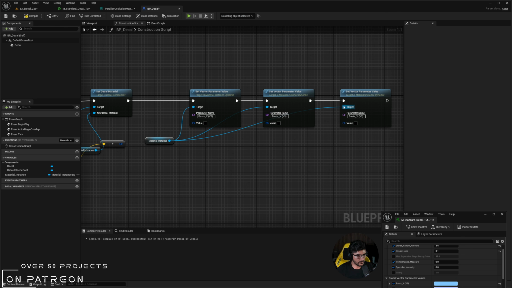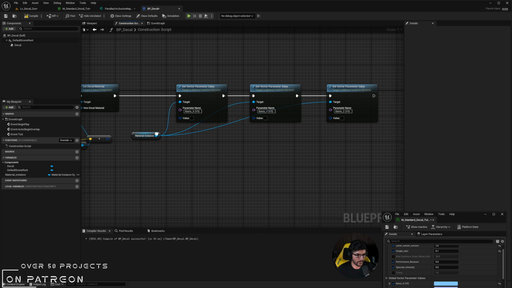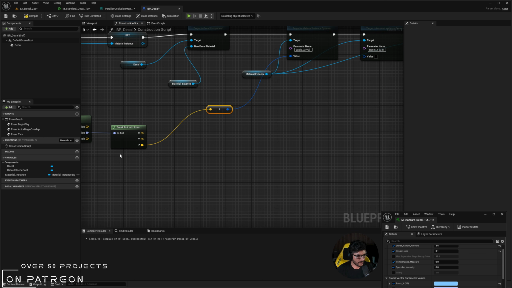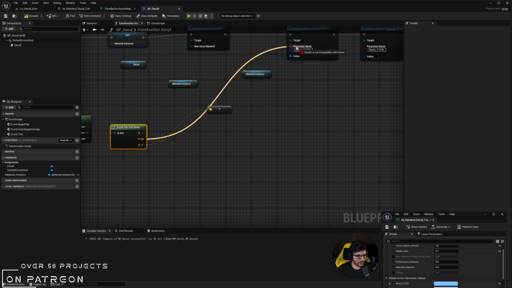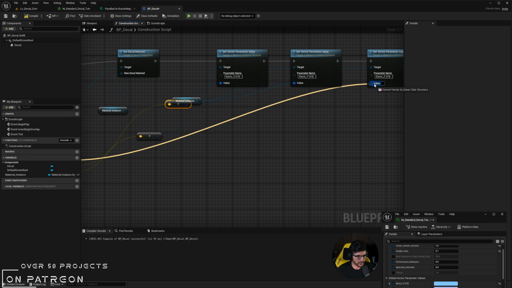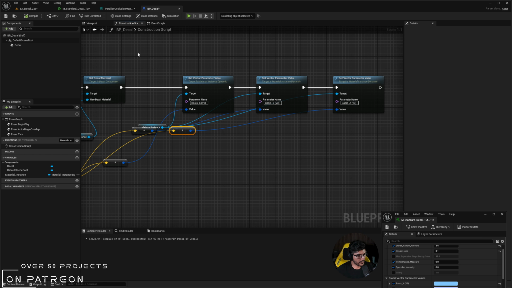Just make sure you copy the material name so you don't make a mistake when you type them in. So now I can connect the Z axis to the X value. And then the Y axis can go over into the Y as it was, like that. And then the X axis is going to go into the Z value. Okay, so in essence, they're basically inverted. And then I'm going to press compile. Well, they're swapped, they're not inverted.